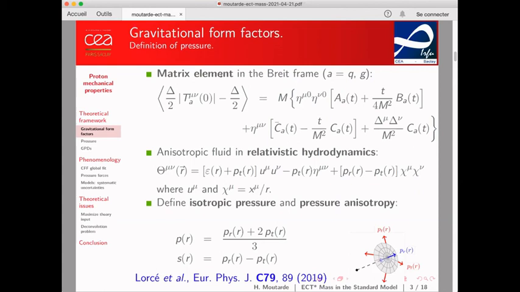Okay, so first question, we can extract C from an analysis in terms of Compton form factors, and in the spirit of what I have shown before, if we want to get A and B, we have to go down to GPD fits, which means that to get A and B, we have to solve the deconvolution problem, while if we are interested only in C, we can just live with the analysis I have detailed before. So it's doable, but there are still a lot of things to do carefully.